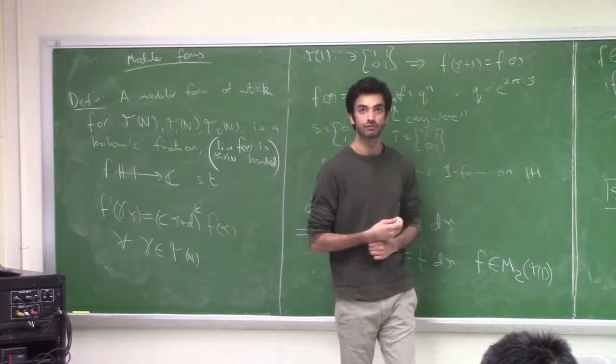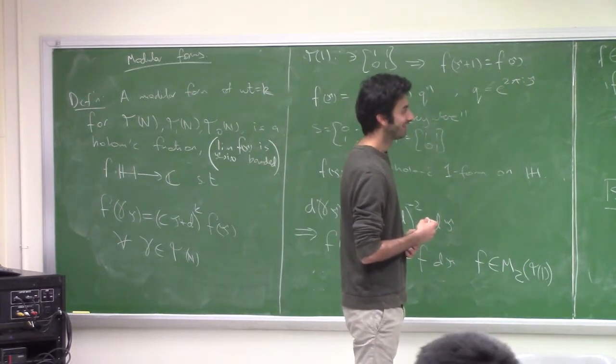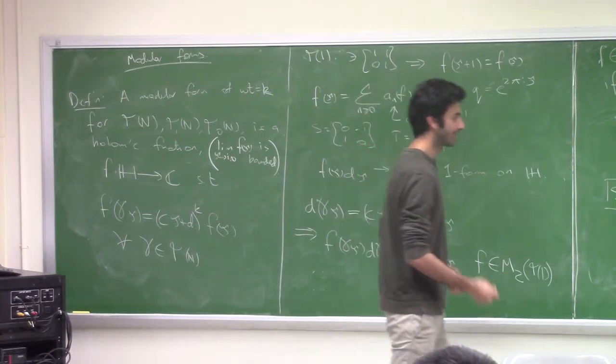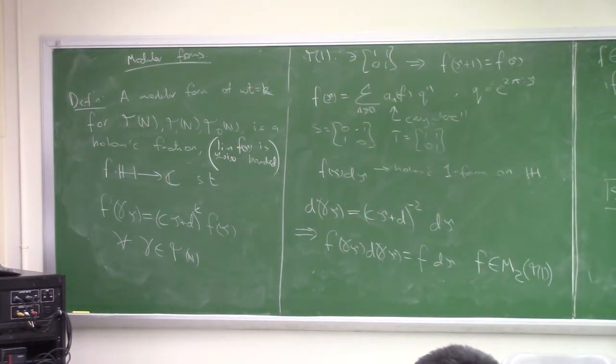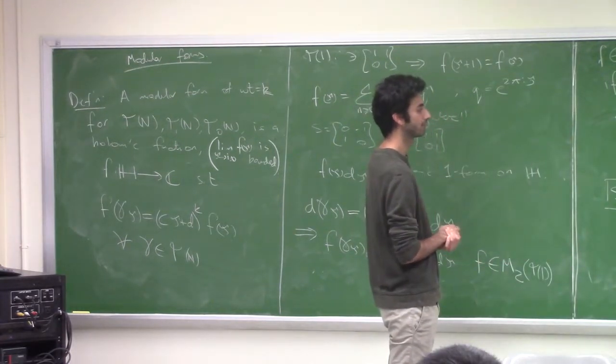Anyways, so I should finish quickly because I have 5 minutes and I didn't get to Hecke operators. I just want to say the first thing one wants to do is probably do this as the first example. Look at the spectral curve of this cusp form and see what the spectral curve looks like and what the arithmetic is. But unfortunately, this does not land in the category of viable Higgs bundles because the curve that they're defined over is gamma 1, which is not of genus bigger than or equal to 2. It's a genus 0 curve with some orbifold points, so that doesn't work. One has to look for other examples.